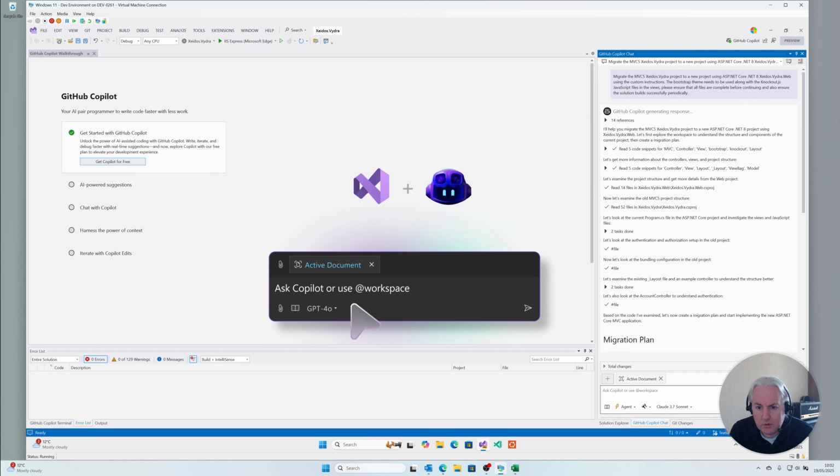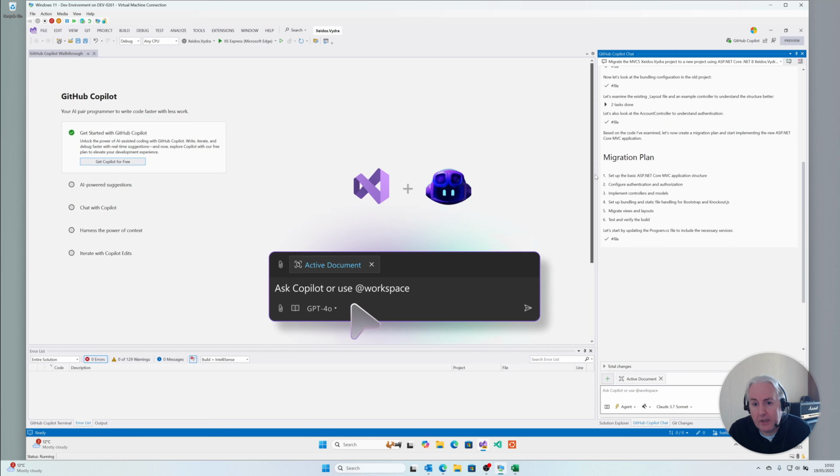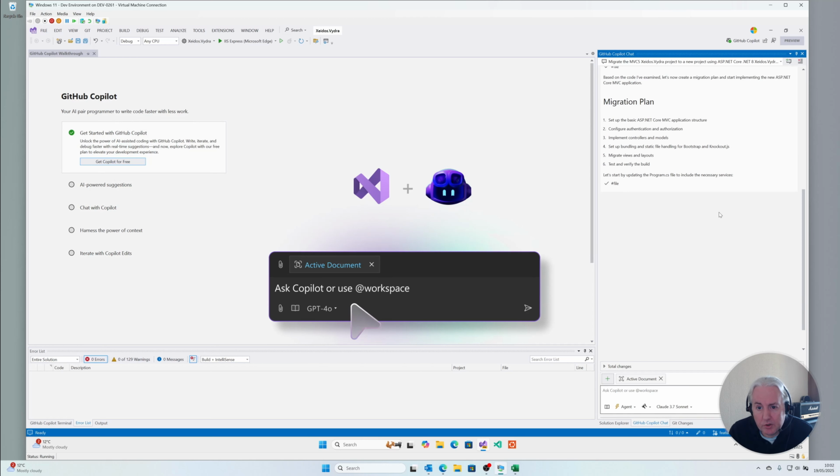So it's now done what we asked it to do. It's put together a migration plan again. And it's okay, it's a bit brief. It's not really telling us much, really, but it's going to crack on and start changing files.